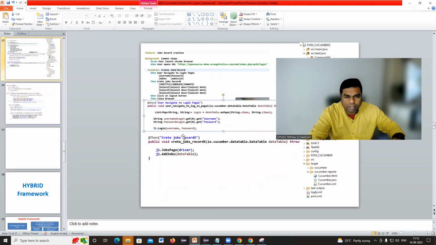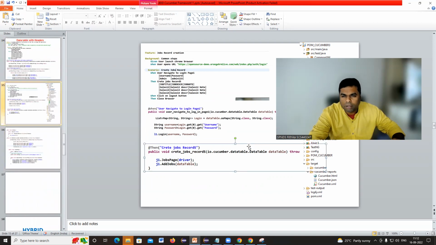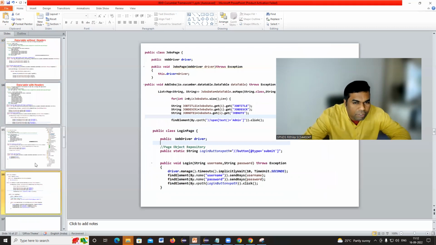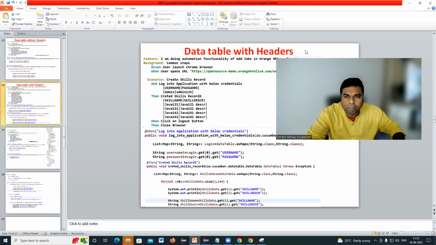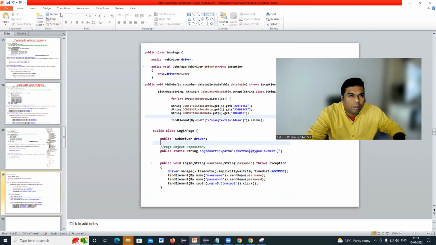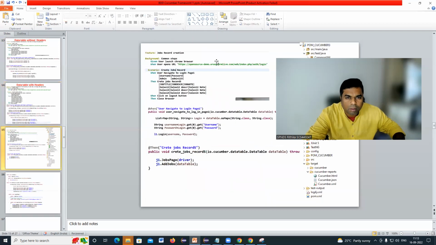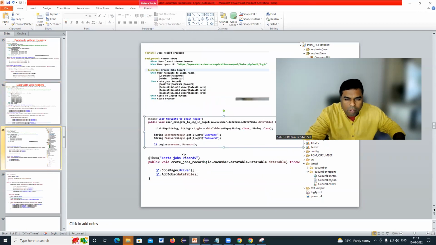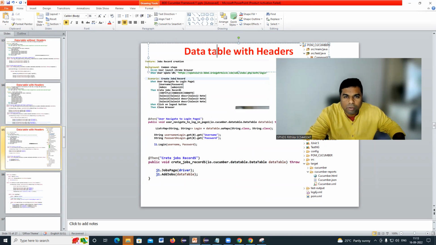Whenever your step definitions are executing, the corresponding methods are invoked from those entities. So here is the object.